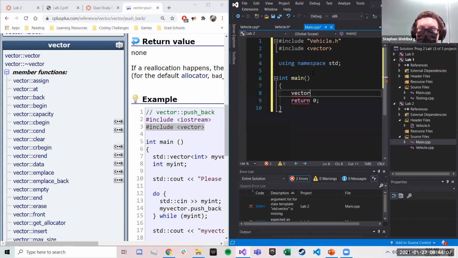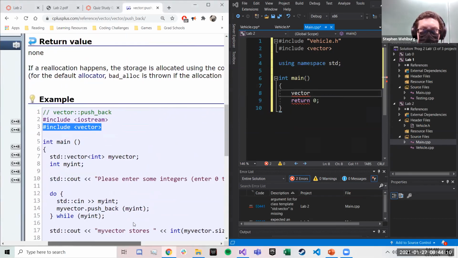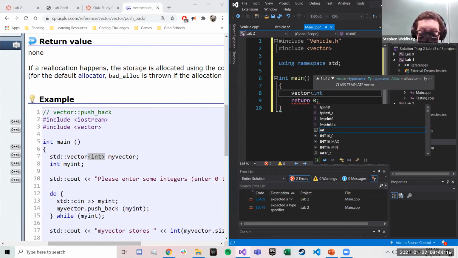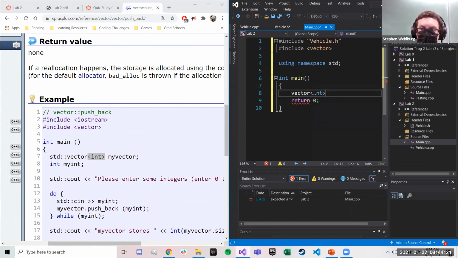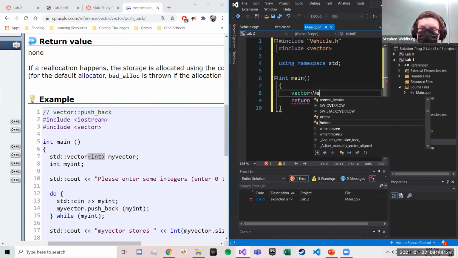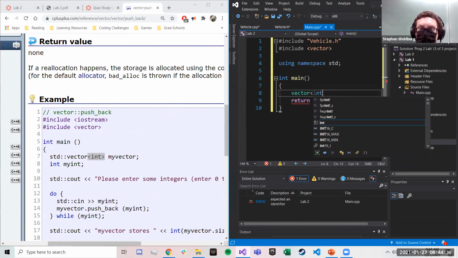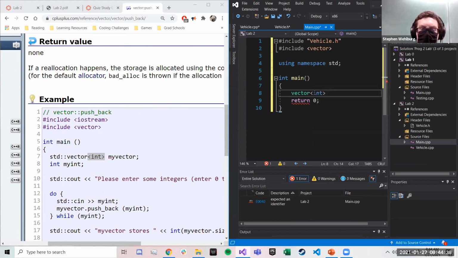And when you're initializing a vector, they even show it right here. You put the type of vector inside these triangular brackets. So in this case, I will just make an int vector since I'm trying to show off an integer. But you could also make a vehicle vector. You can make a vector of whatever object you want to. Don't be scared to do any sort of object inside a vector. The only thing is once you do it, you have to be consistent.